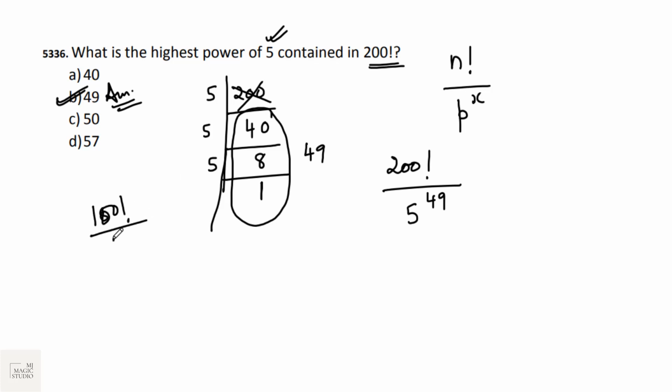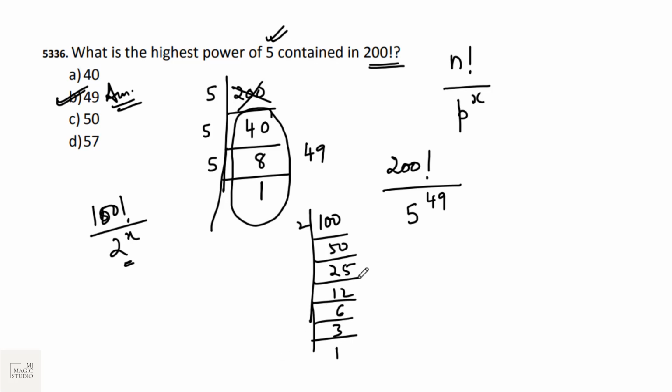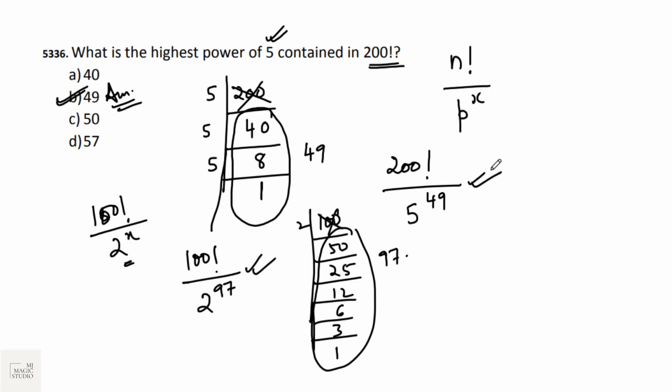If for example we take factorial 100 divisible by 2 to the power x. 2 is a prime number, so we'll follow the same process. Keep on dividing 100 by 2. We'll get 50, then 25, then 12, then 6, then 3, then 1. Forget about the remainders. Leave 100 and add up. 75, 87, and 10, 97. That means factorial 100 is completely divisible by 2 to the power 97. Practice this process. This is the SST, Sundar Sasta Tikau process.